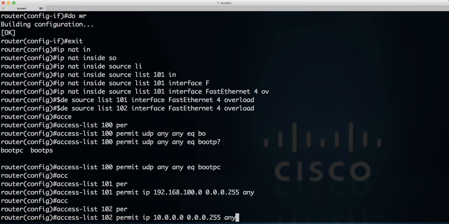It means our internal network can connect to any outside IP addresses.